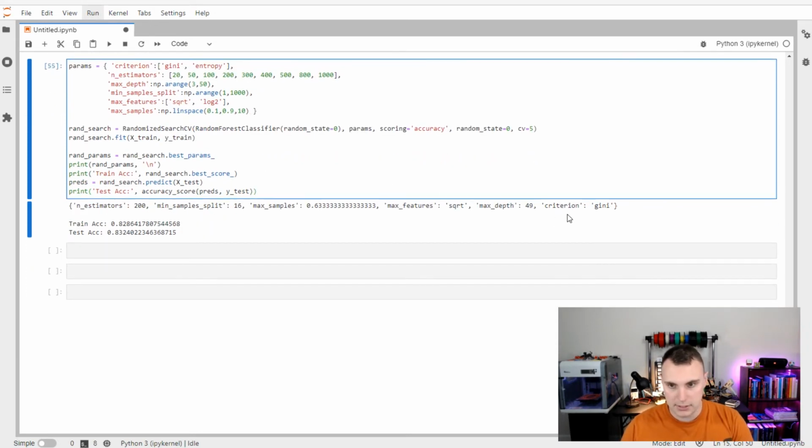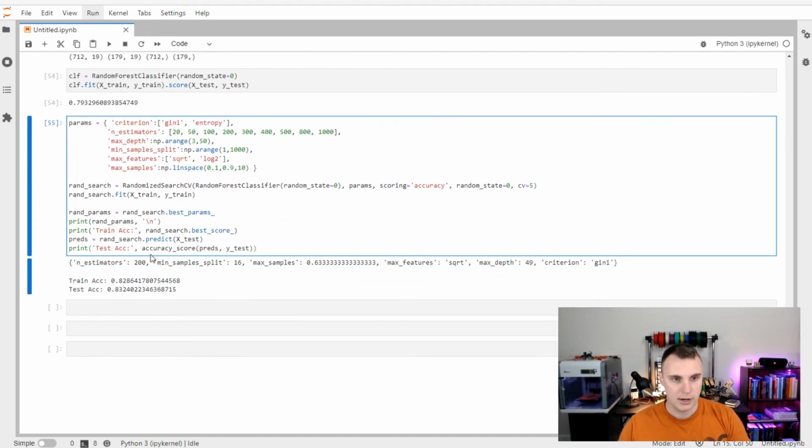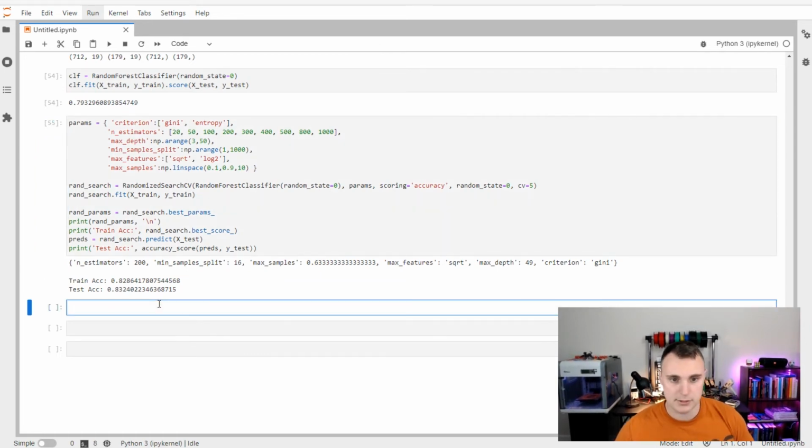So as you can see, we printed out what it found to be the optimal parameters, and it printed out our score. So we did improve. We had 79% accuracy before. We're up to, on the test data, 83% accuracy and 82% accuracy on the training data that was held out. So we definitely have improved a lot. And now let's see if we can continue to improve upon that by taking what we learned here.